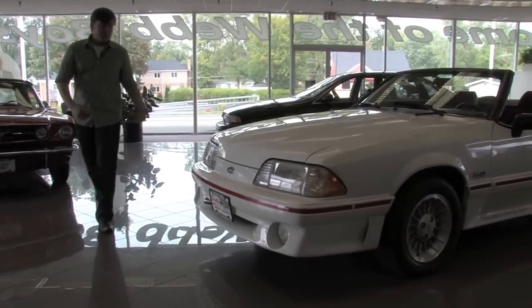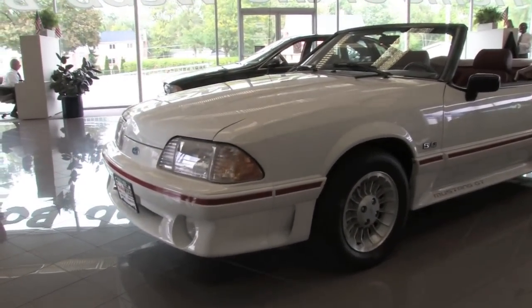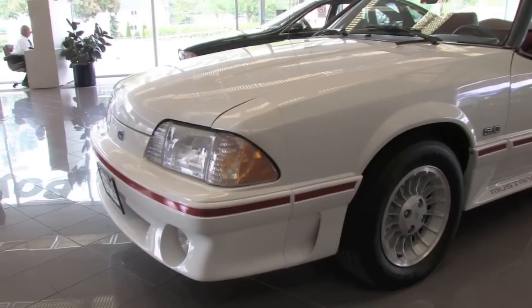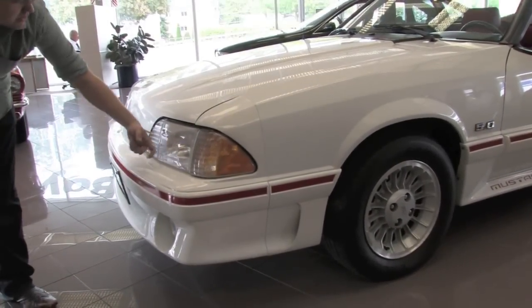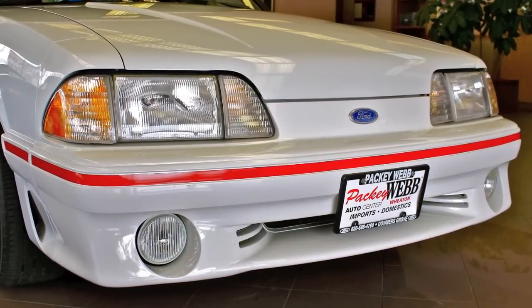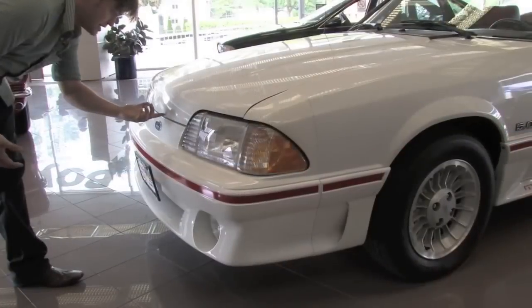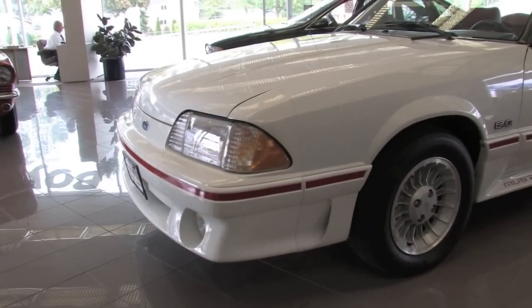Walking around, it's an all-original car. Being a 1988, it should show a little bit worse for wear, even just being the age that it is, but 32,000 original miles on the car, and every bit of this car shows. It's all factory correct. You got the red stripe here, halogen lamps, obviously white hood, but a couple of touched-up stone chips across the front. There's no possible way you'd see it with the camera, even with that incredibly clear HD shot.